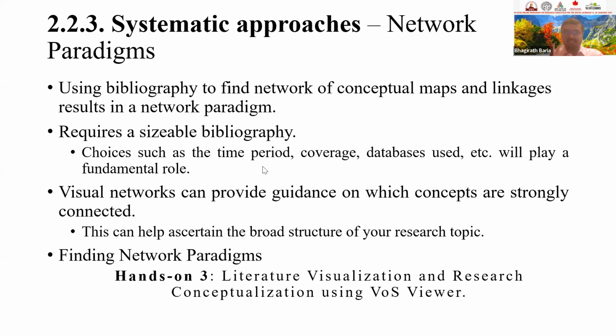So visual networks are really good. They provide guidance on which concepts are important in themselves and which are strongly related. Then you can create a structure of your research topic. Till now you only had keywords to play with. After this stage, you will have a clear structure of your research topic. What are the main ideas I'm going to connect in my research topic?